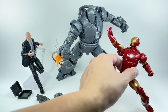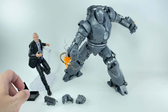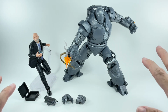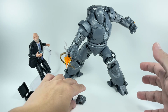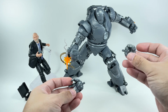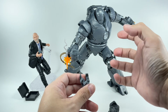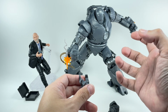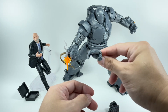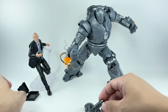Let me just get rid of Tony for a while. He doesn't stand a chance against the Ironmonger without the arc reactor on his chest. So the set includes all of this. What you see right here, 2 pairs of hands for the Ironmonger, the clenched fist hands as well as open hands. This one is sort of like an almost clenched, grabbing, sinister hand. This one is the reaching out hand when he pummels Tony. It also comes with a missile. We'll talk about this later.